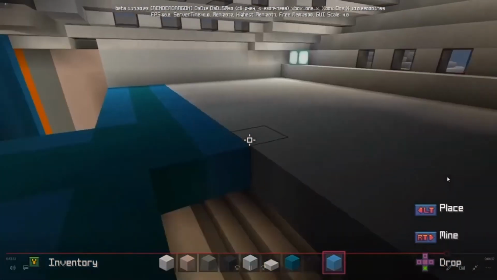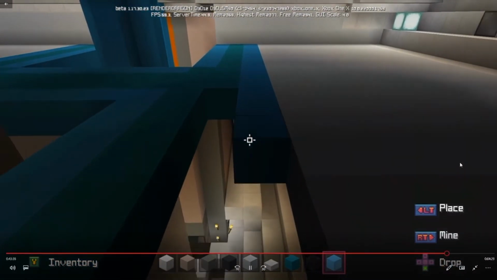We have to fix that doorway there and add a row of white concrete.